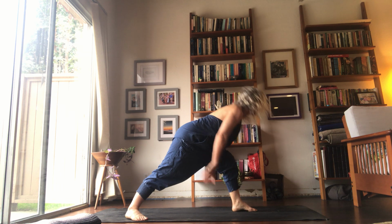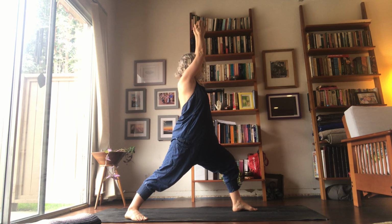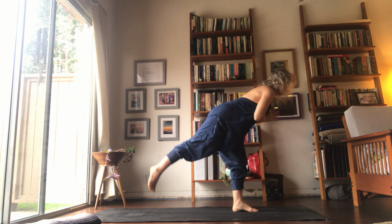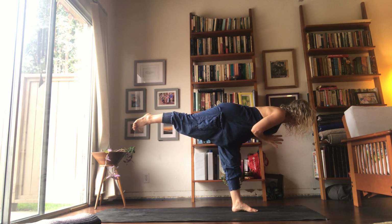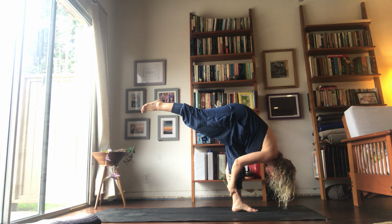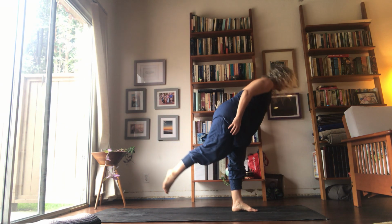Opening up for Virabhadrasana 1. Breathing into the back of the body. Getting nice and long there. As you exhale, Virabhadrasana 3. Inhale here as you exhale, standing split. Nice deep inhale here. Come on up through center.